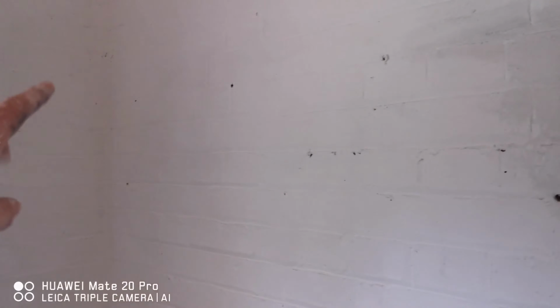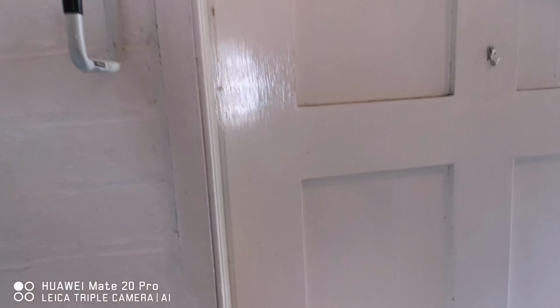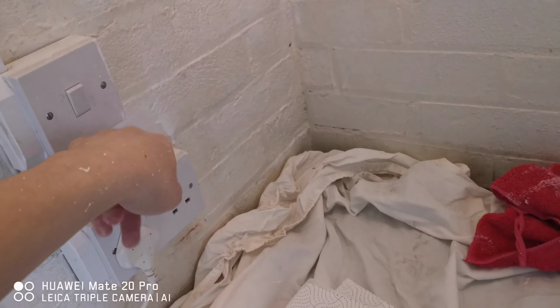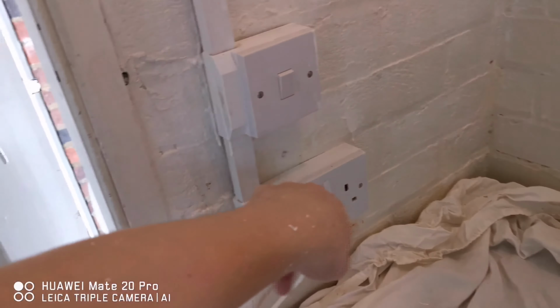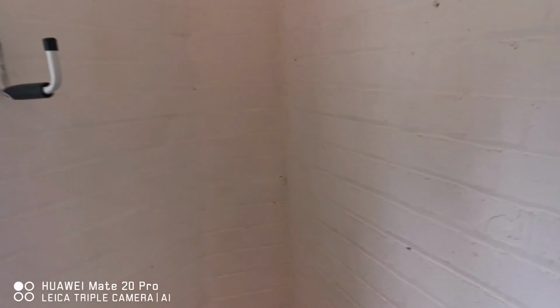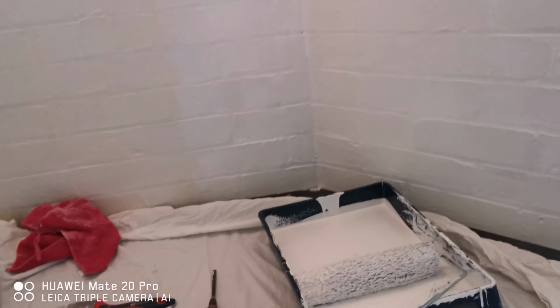So, plan of action right now. We've just got this wall to paint. Then, once we've done that, I'm gonna go redo it all. First, do that wall. Then come around everywhere and do the paintbrushes around plug sockets and around door frames and around these. And then I'll do a second coat on everywhere and then redo what I just did around the plug sockets. And then we'll see where we are from there.